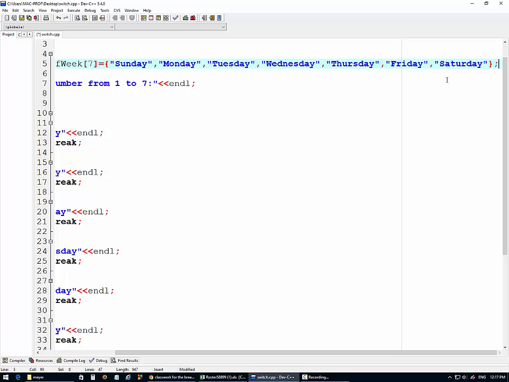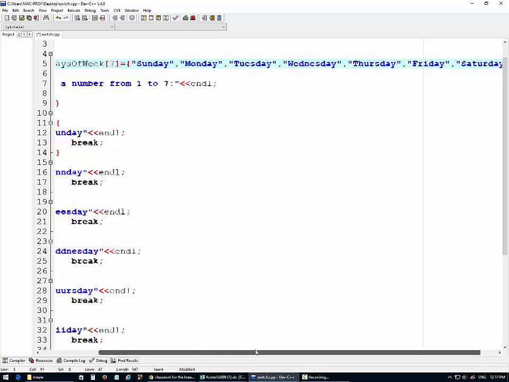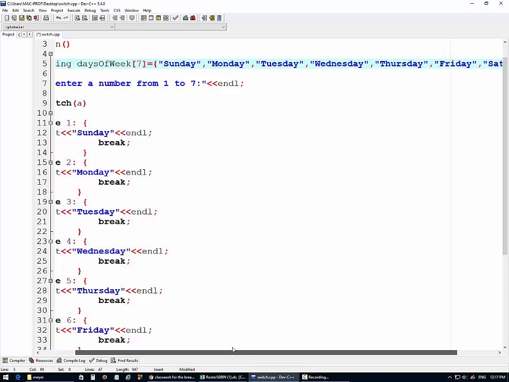So if the user enters 1 through 7, we really have to subtract 1 in order to give the user the correct response. So let's not subtract 1 and see the error that will occur. So it's Sunday is 1 and so on. Let's try changing the code, of course.